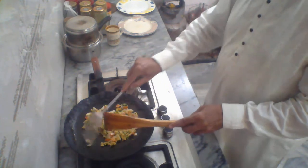Tawa fried egg with all healthy and nice things like onion, garlic, ginger, green coriander, mint.